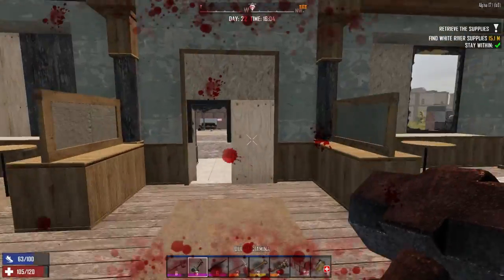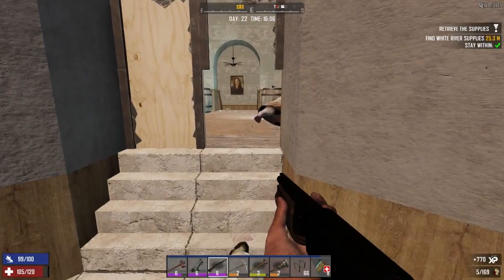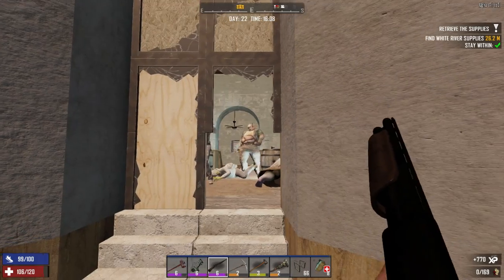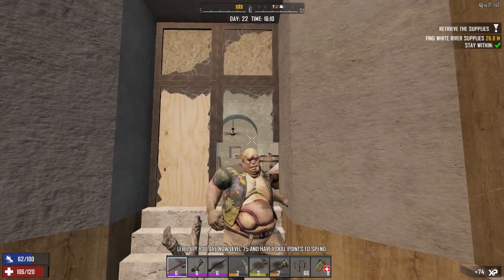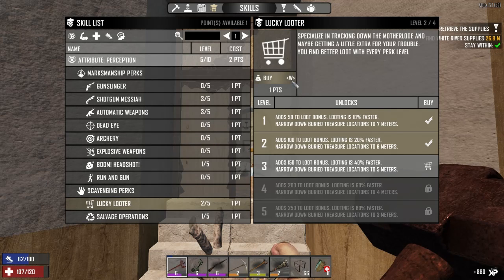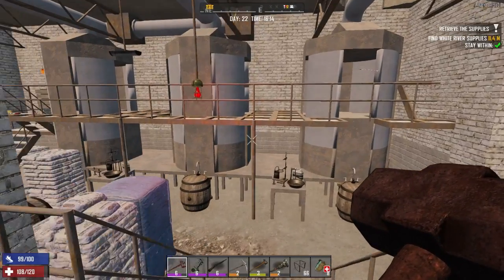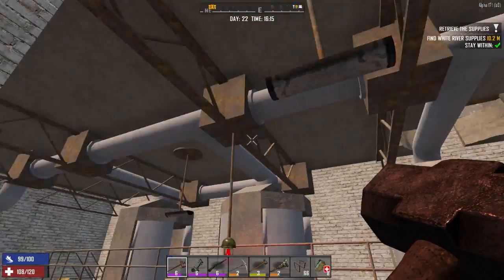Oh, we're back to ourselves in the two corner. Oh, they're all... Okay, he's not a feral. Oh, there we go! Look at that. Alright, let's spend that other point on the lucky looter. Oh, we can even put another one in there. Okay, well, I know where my next point's going. I think we're doing all right. Okay, stuff came out of all of those, I think. There's a hole up there.